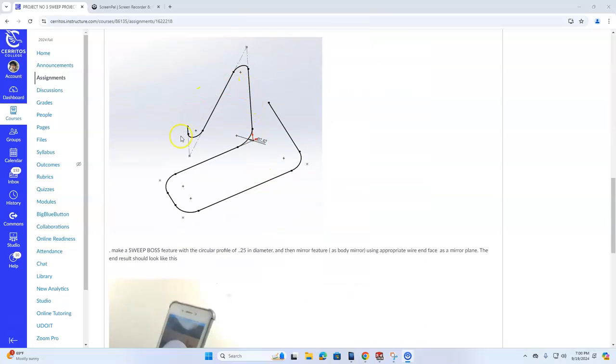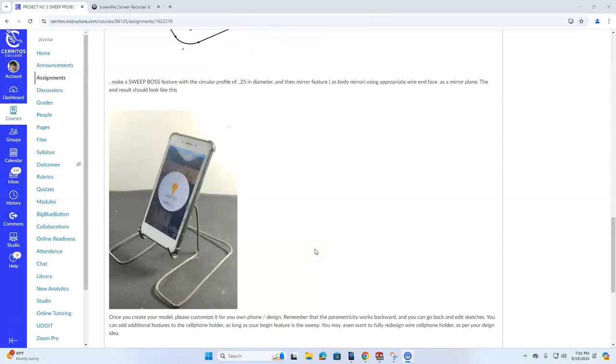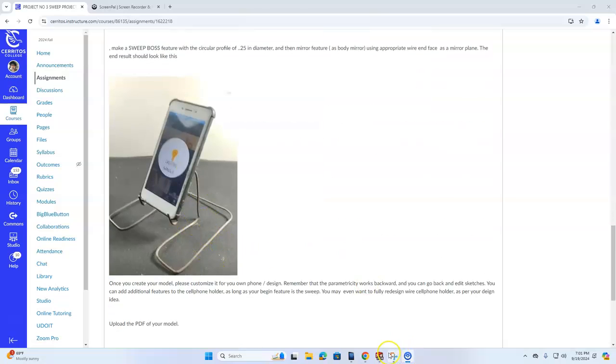Afterwards, we are going to start a 3D sketch, and we are going to convert entities from both sketches to join them automatically, and then we will place a fillet between this line of sketch 2 and this line of sketch 1. Afterwards we will close that sketch and do the sweep boss feature with a 0.125 inch wire, and we will see the end product will be something similar to what you can bend at home starting from the wire.